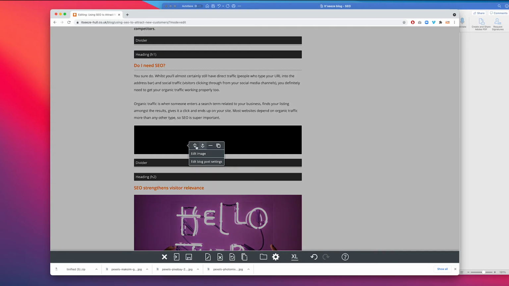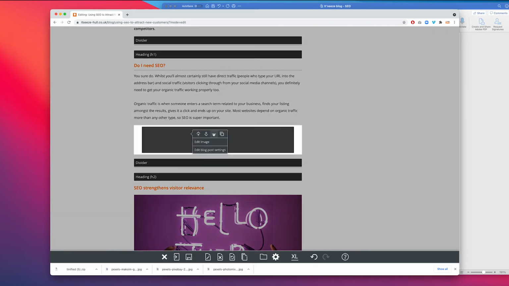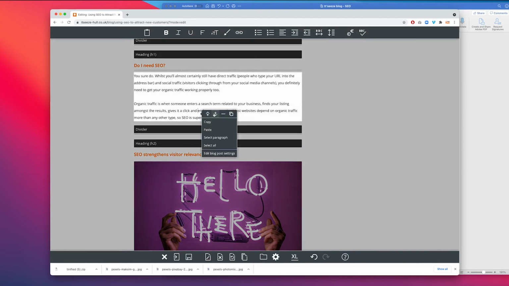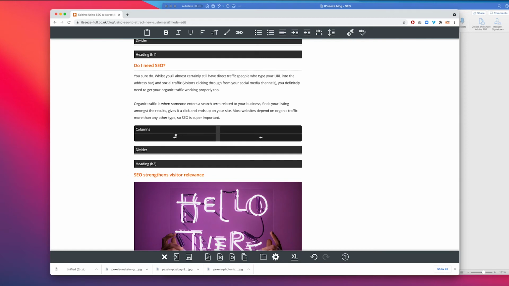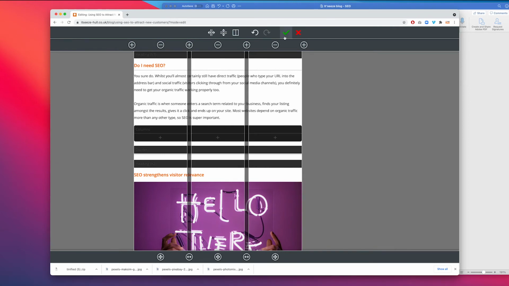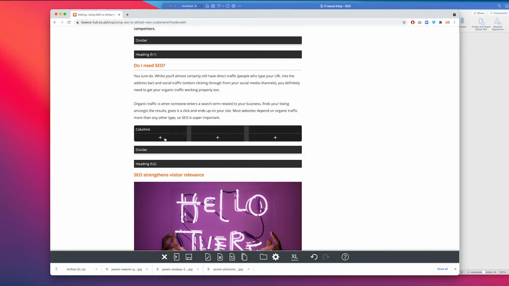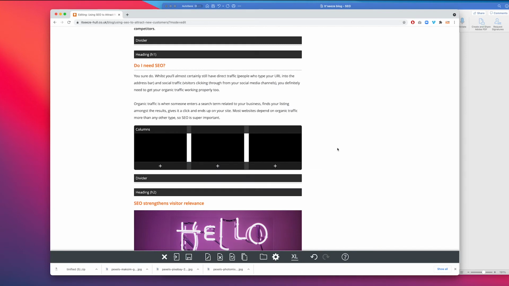Or you can even change the structure to add in a couple of columns, so you could have two pictures side by side, or three images if you wanted to bring in different images there.